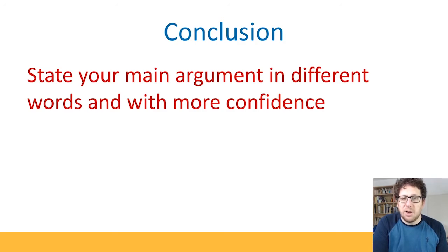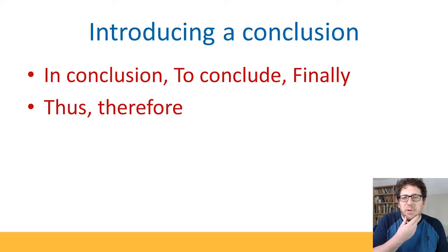If you're writing something longer, then the conclusion reminds them of what the paragraph did and leads up to the next paragraph. And the conclusion is there to remind your reader what you just said and also to make your argument more convincing. There are a number of ways to introduce a conclusion. The classic one is in conclusion or to conclude. Don't mix those two up. Don't say on conclusion. You can say finally or thus and therefore.